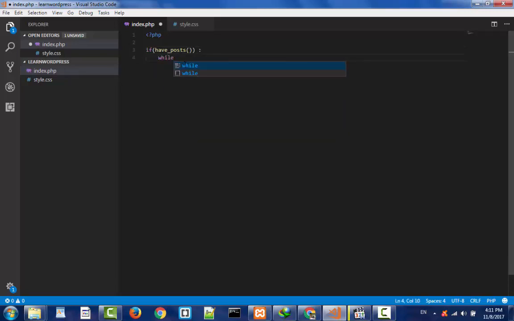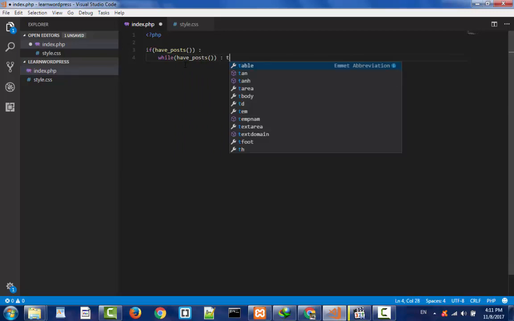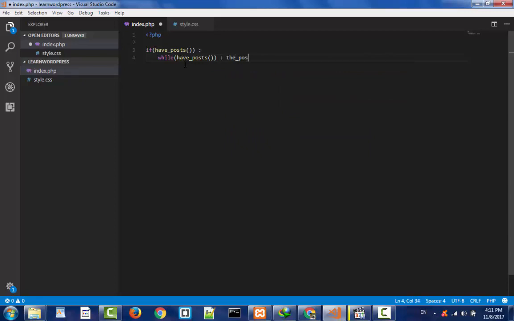While have_posts, as long as there are posts available, it will call a specific function, that is the_post. We will end our while here.